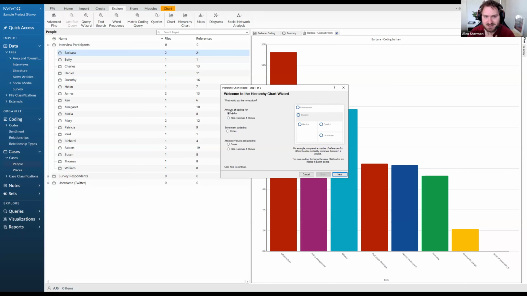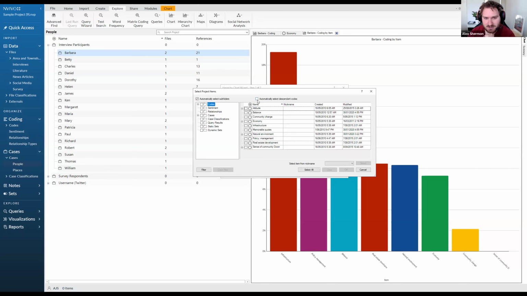hierarchies. So if I select amount of coding for codes and I select next, and I don't want to look at all of my codes because I know that I've got a lot of automated ones that have been generated. So I'm going to click selected codes. I want to make sure I have automatically select descendant codes ticked, otherwise it's going to take me ages. And I am just going to click all of these ones.